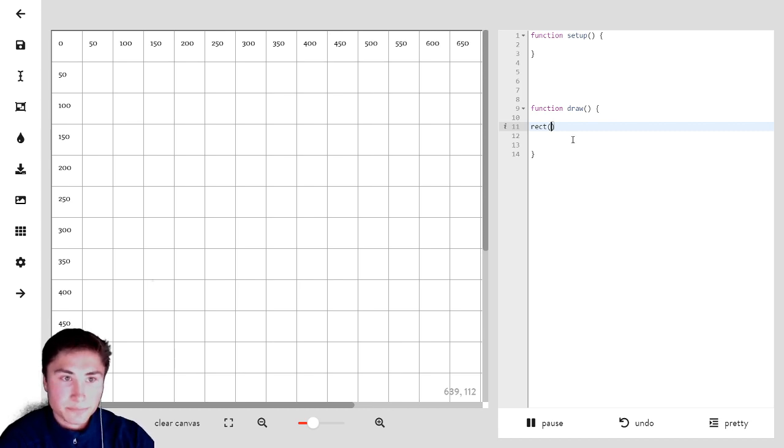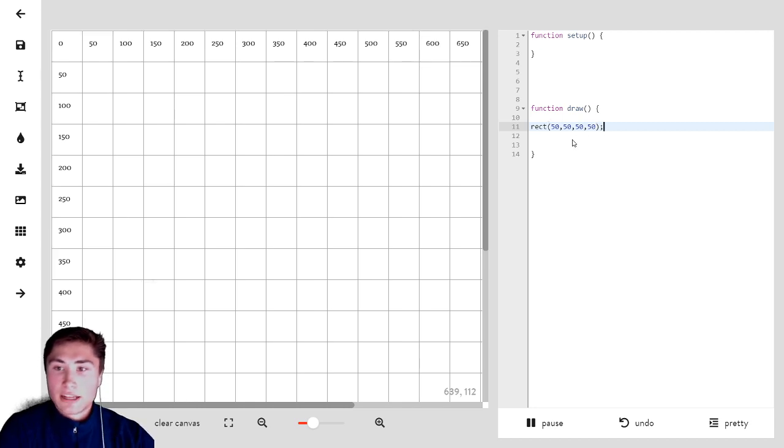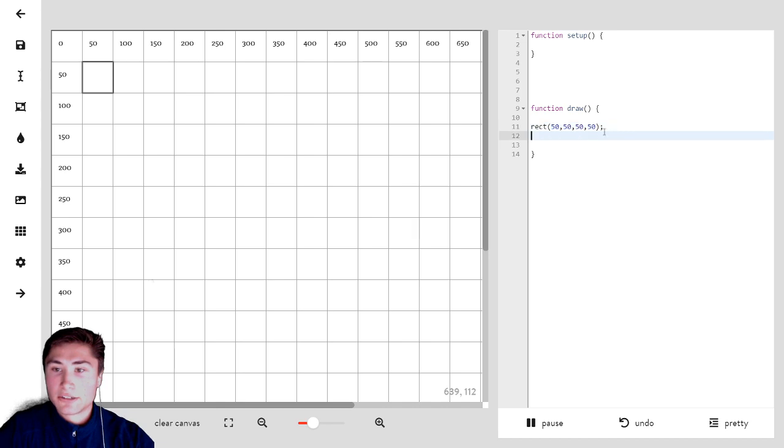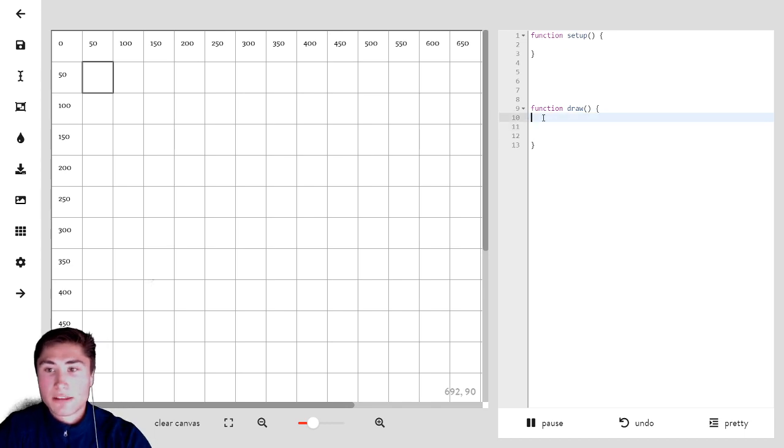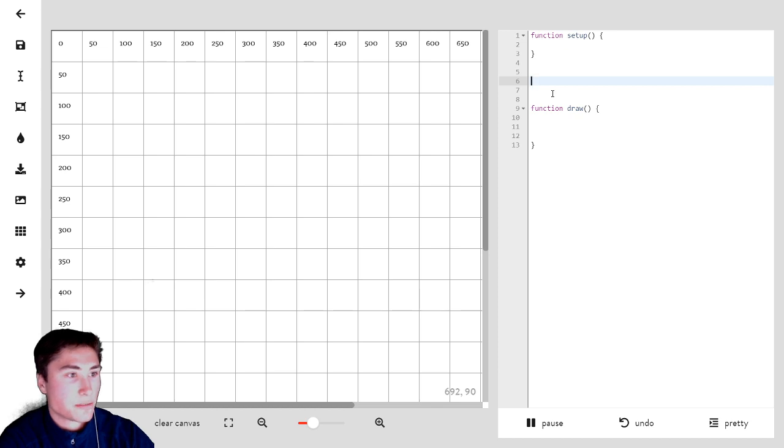So we pass an x, a y and an x and y size, a width and height, and then our function rect, when we call it, passes these numbers in and then creates the rectangle that we see on our grid with those numbers. So I think what we should do is we should just make our own function, a very simple one.